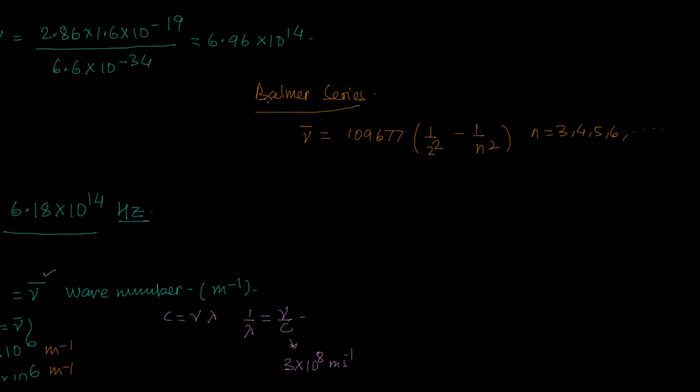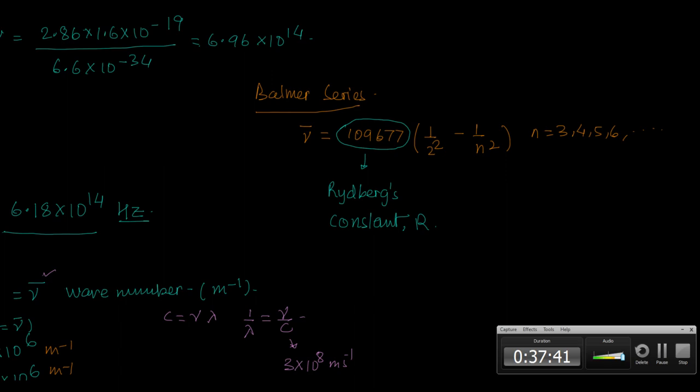And this constant is also given a special name. It is called Rydberg's constant, and denoted by capital R. Fine. We'll now see there are many more series, almost to infinity, so we do not even bother naming them after, say, 3 or 4, 4 or 5, and we'll see how it is related directly to the structure of the atom.